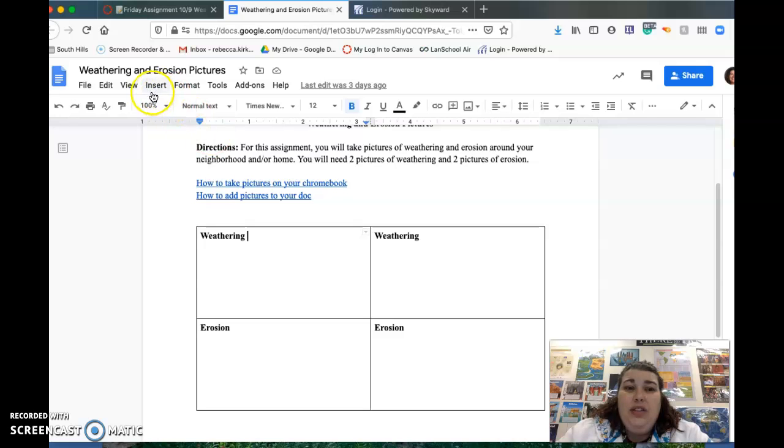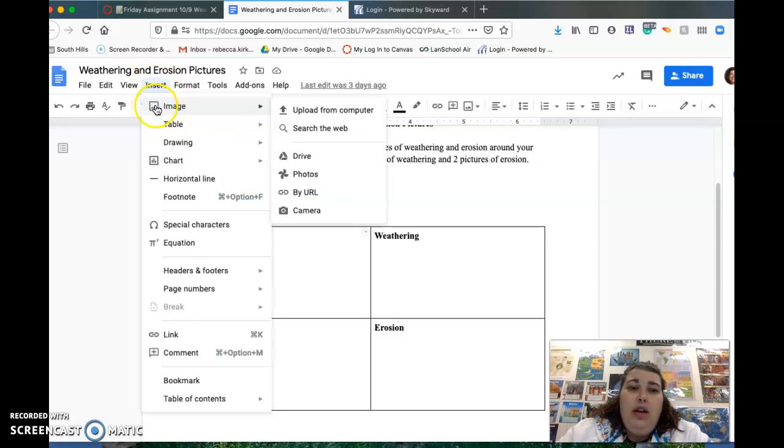and then add it from your Google Drive. That's the easiest way. When you go into Insert, you can do Image, and you can upload it from your computer, or you can also do it from your Drive. Google Photos is really nice too because it makes it really easy. You can also just take a picture right there with the camera, which makes it even easier. So lots of different options there. And then you just have to submit it when you're done.